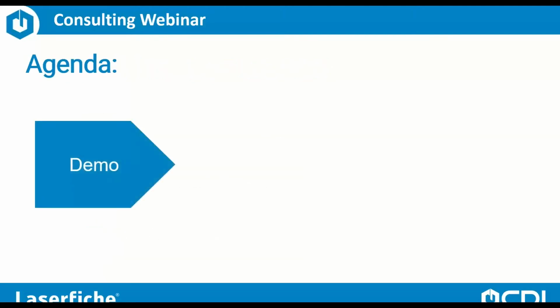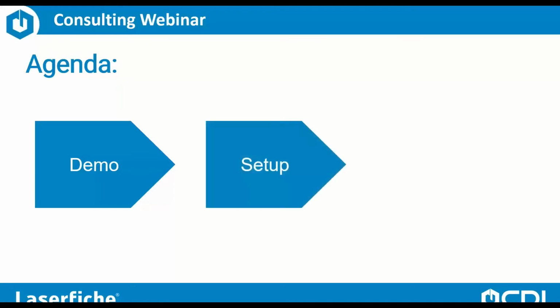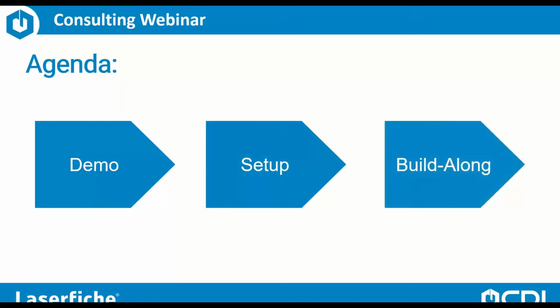For the agenda, we're going to start out by going through a demo. I'm going to show you an example of a records request using Laserfiche Forms, workflow, repository, and so on. We'll then go back and start setting up that request, and then we'll go through and build along exactly how we can deploy this.